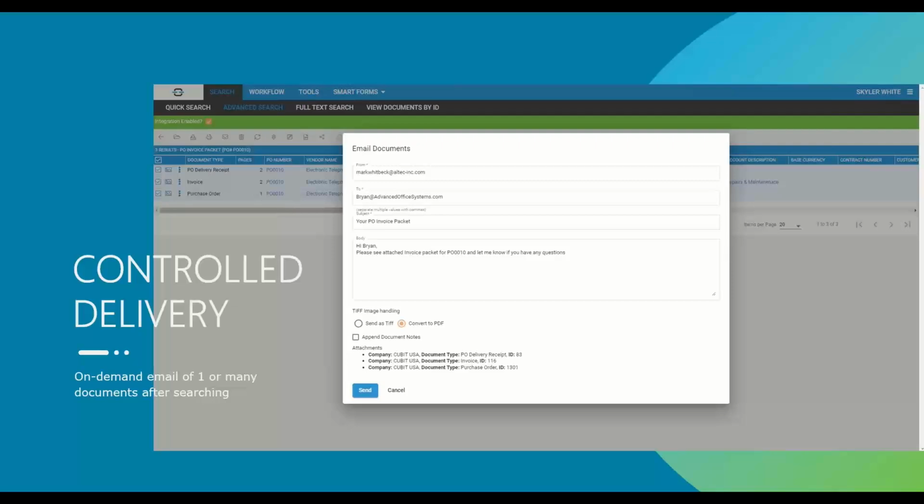Now imagine, if you will, that you are on a call with a vendor who's asking about payment. You can simply enter the invoice number that they're inquiring about in the search criteria, click search. We'll bring back the invoice and the remittance advice so that you can say, well, Dan, we already paid that invoice. Here, let me send you the remittance advice. You can click on those two documents and email them directly from the search results. It's a very quick, efficient, and easy way for you to resolve and respond to a vendor's inquiry about payment. But this could be done anywhere with any example.